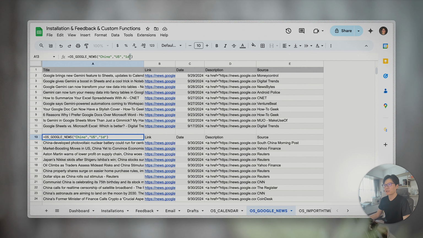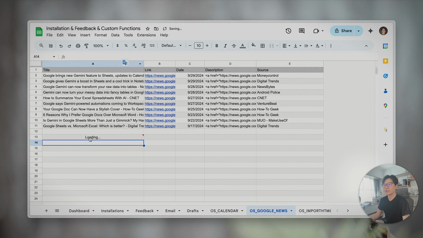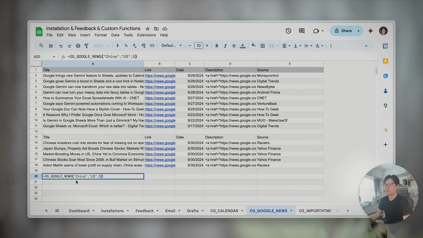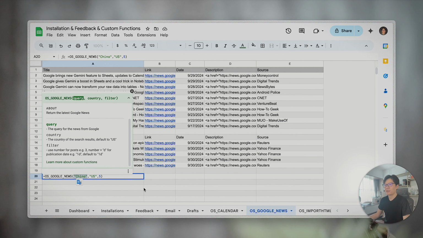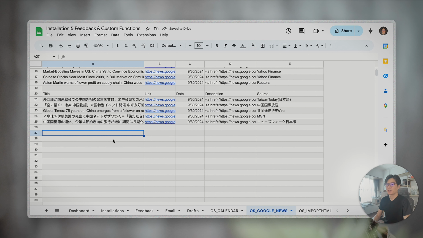So if I'm trying to get just maybe the top 5, so the latest 5, I can put a number 5 here, and then it's going to slice the result and only return the latest 5 posts from this combination, right? And you can easily do other things. Basically, you just need to change the topic of the news, and then the country or the region. So if you want to search some news from other countries, like if I have some news in Japan, for China, we can do things very easily in Google Sheets like this.